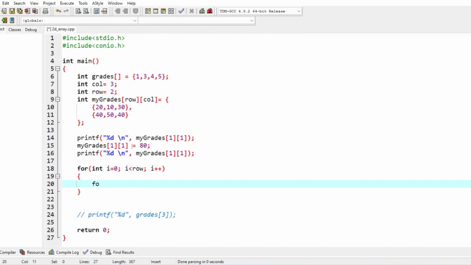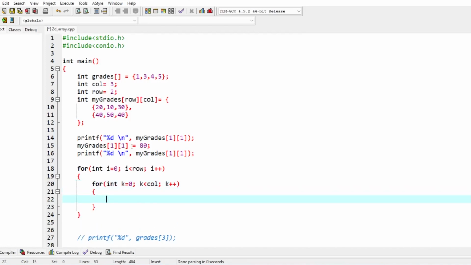Inside that we'll write another for loop with another variable. I'll take k here, you can use anything, that is k less than col, and k plus plus. Now let's print it with i and k respectively, because now we are referring to the row with i and the column with k.